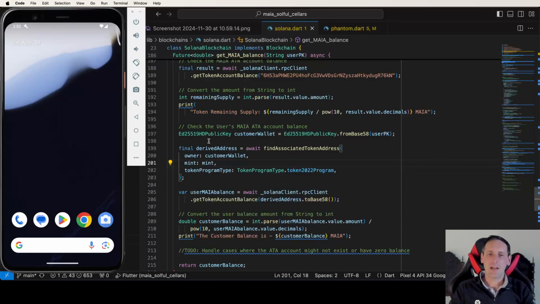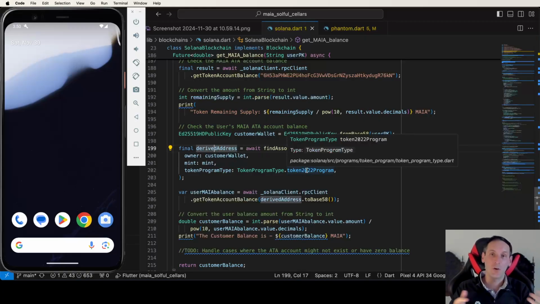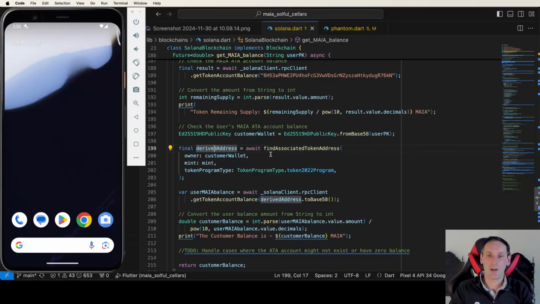So let's analyze what's happening here. In this case, I am deriving the address of the token ATA account for the user, for that public key. How do you do that? I covered this in the previous video, but effectively it's the same explanation as before. You find the user's associated token account by calling this find associated token address. What this does is it needs some seeds. You remember how you derived PDA addresses? Again, a topic that we covered in previous videos.